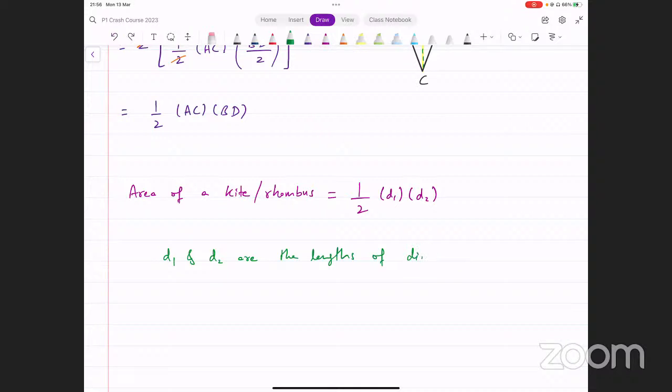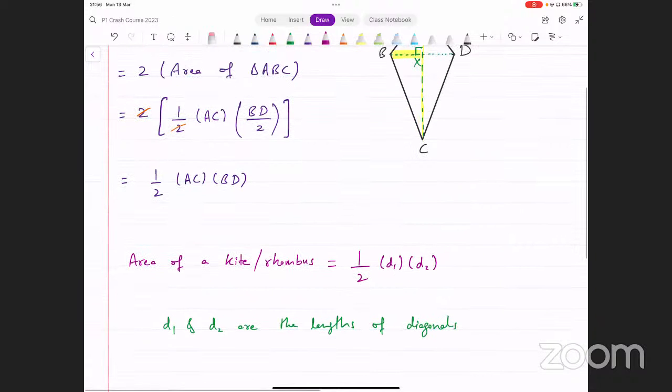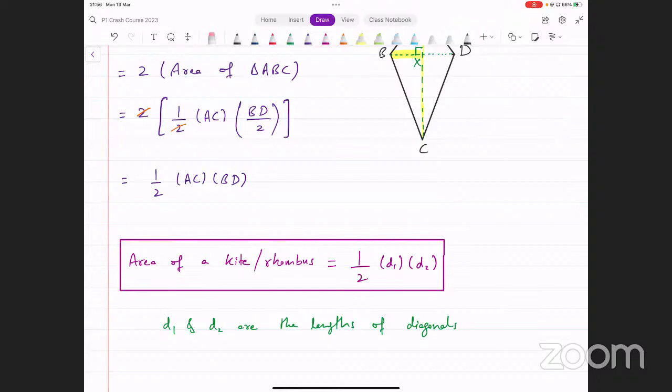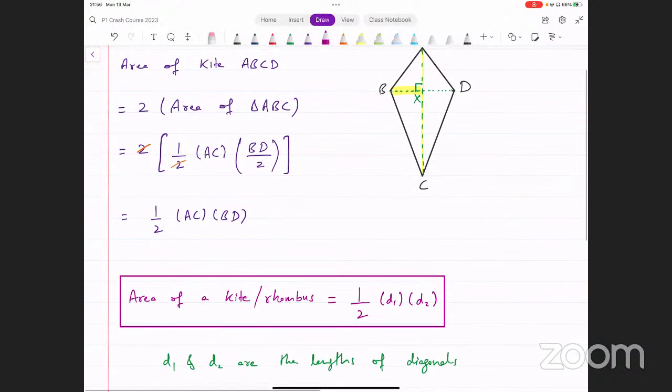So you'll have to do this quite often, that you'll have to find the area of a kite or a rhombus. What do you do for that? You just use this formula. This is one possibility. If you want to memorize this, you can just use this directly, input values, you get the area of the kite or the rhombus. Or of course, the other idea is that you break it down into triangles, and that will give you the same thing as well.